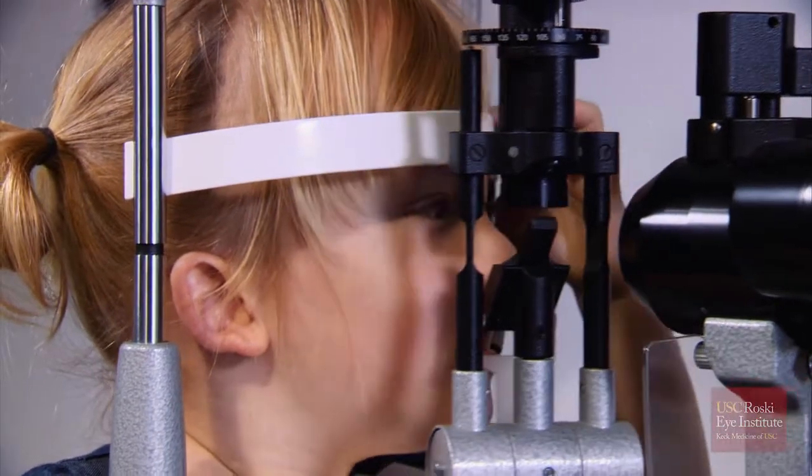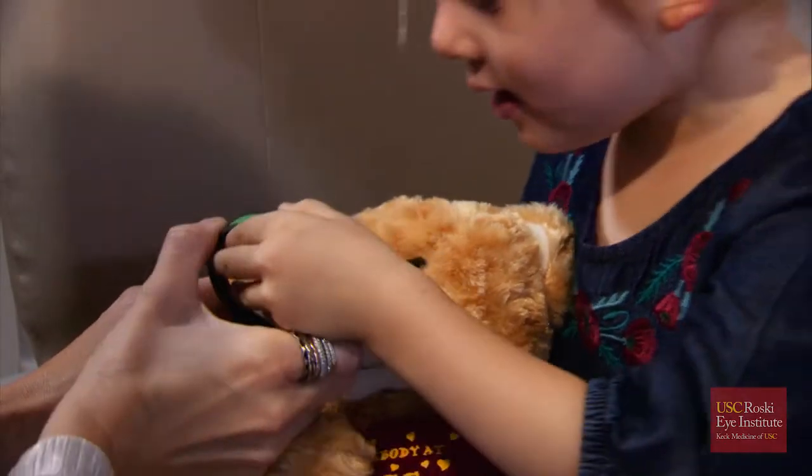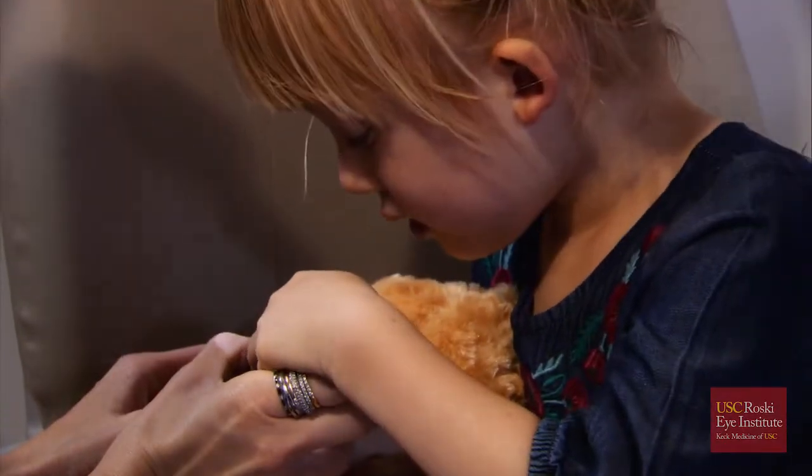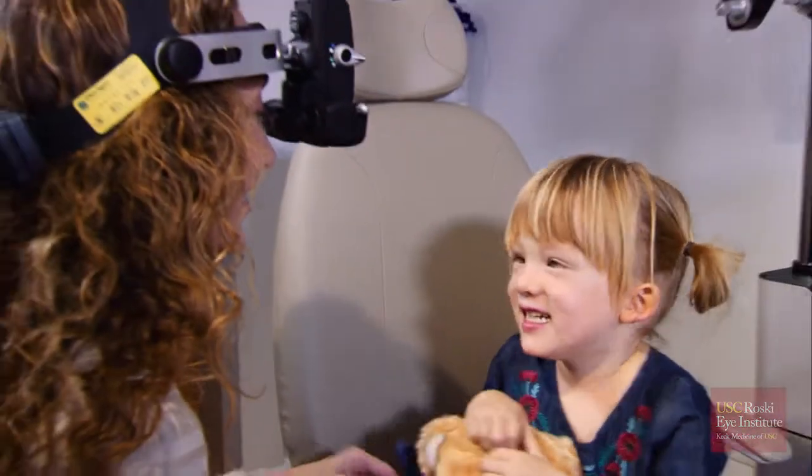I think by caring for Ruby I've become a better physician. I've learned that it's not just about curing the cancer but it's about giving some normalcy. So many of our conversations with Dr. Kim and Dr. Berry have been about A) attacking her disease and B) how do we help her feel like a normal kid throughout the rest of her life.